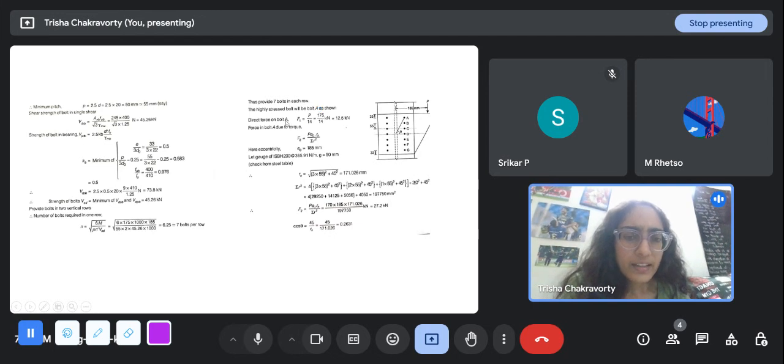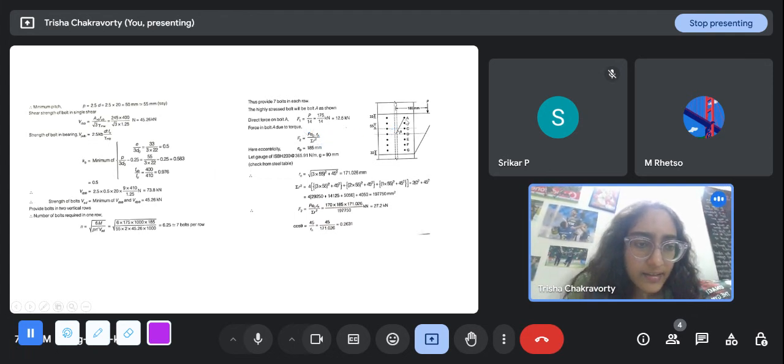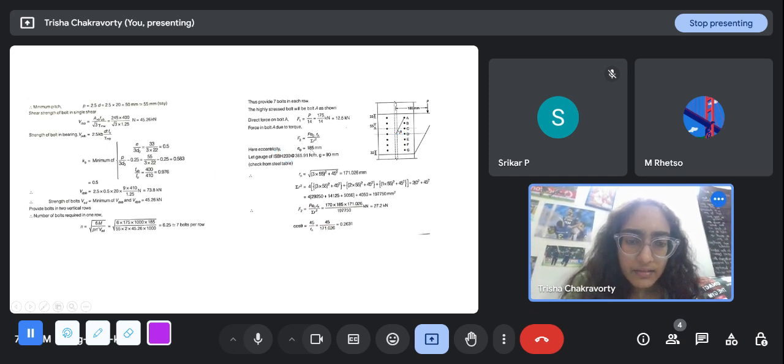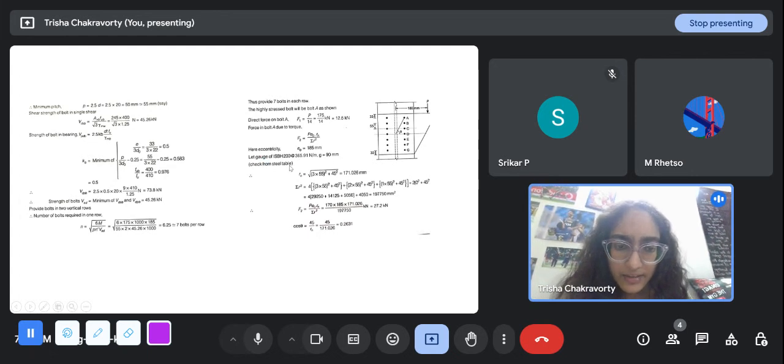So the direct force on bolt A is P divided by 14, that's the total number of bolts, and the force in bolt A due to the torque is, we calculate Rn, this distance. This is 55 plus 55 plus 55, that squared, and this distance squared, and the eccentricity is 185. So the gauge is this distance, so we assume it to be 90. Again, this is something you are assuming. I don't think this is mentioned directly. I think some minimum gauge might be mentioned.